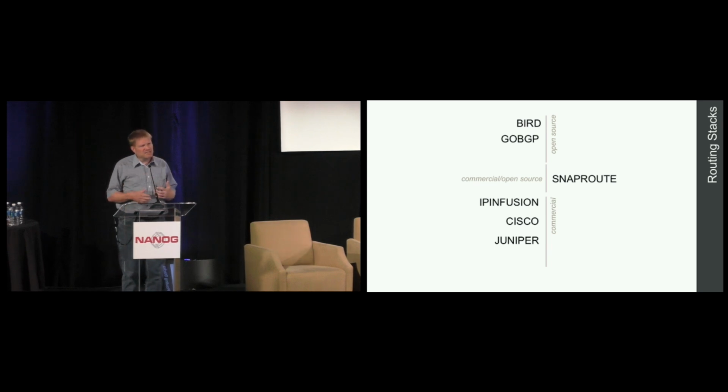Then you have this blend of open source and commercial. One of the places you can go is SnapRoute. You can go to the GitHub repository, you can download SnapRoute code, and you can compile it and run it. But if you want to pay SnapRoute to support that code, or if you want SnapRoute to do something to that code like add features, you can write a contract with them. Cumulus is much the same way with FRRouting, which I'll talk about in just a moment. That has its own set of slides. There are commercial versions, like IP Infusion and Cisco and Juniper. IP Infusion will sell you a complete routing stack included in their NOS. Cisco will, and so will Juniper.